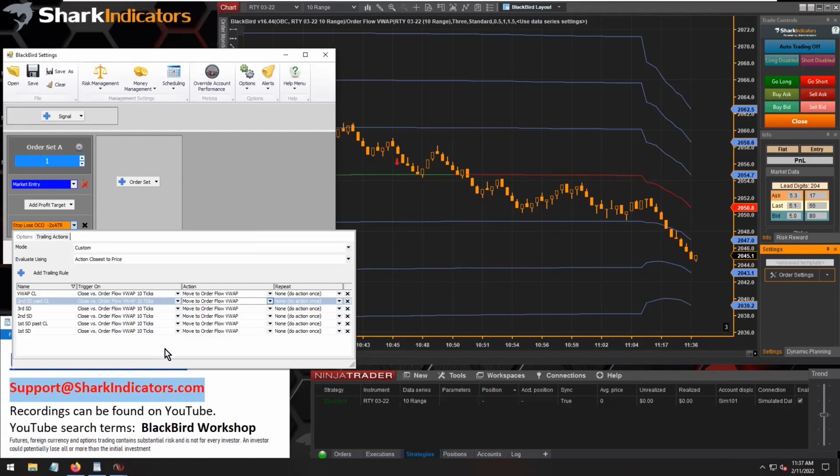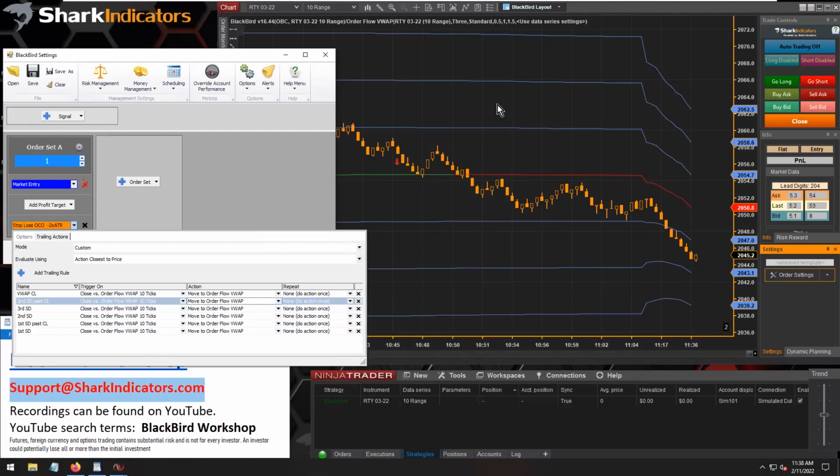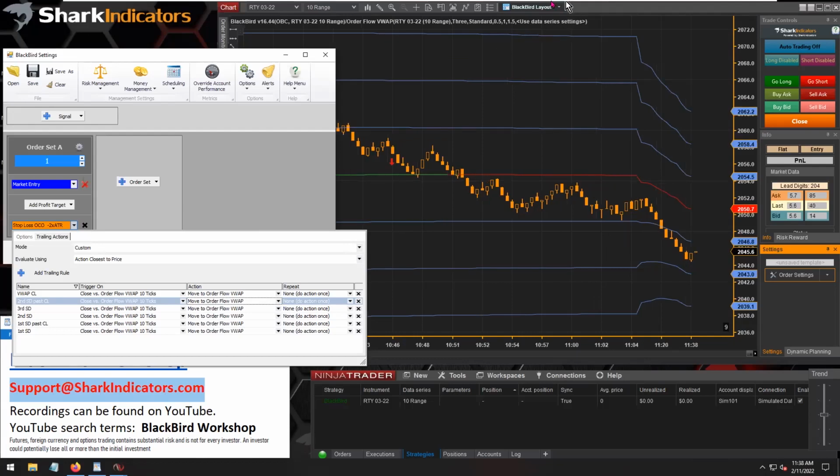Okay, and that's as far as we can go, right? So in order to move the stop loss to the third upper line, well, there's no more lines to cross, right? So you'd have to figure something else out to determine what condition you need to see in order for the stop loss to move to the third upper line. So we'll just stop right there. And so now comes the fun part where we get to test this out.